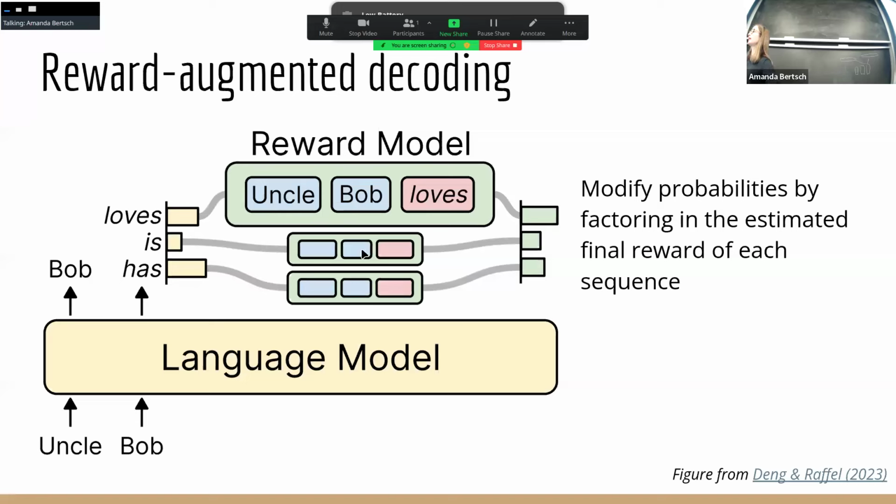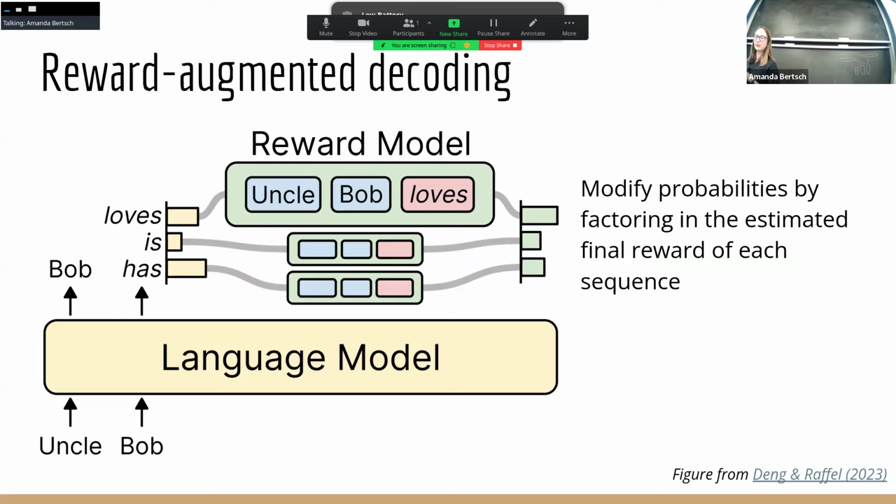We can use the same data that we use for RLHF, but we need a slightly different model. For RLHF, we'll train a reward model over full sequences, right? And here we need to do the same trick where we look at just prefixes and try to guess the reward downstream. But if we already have preference data, then we have a data source to do this with.